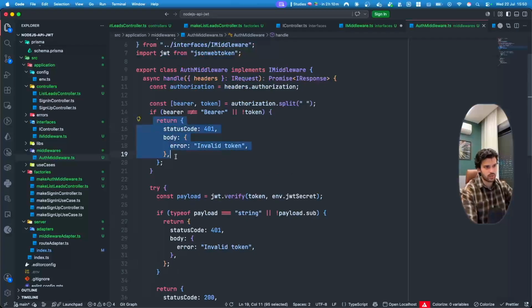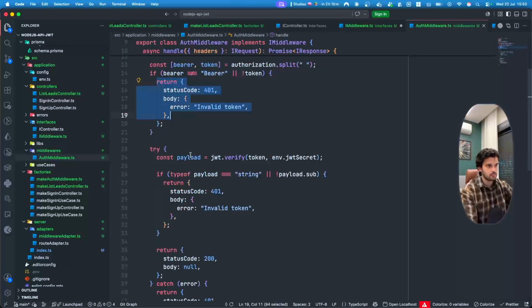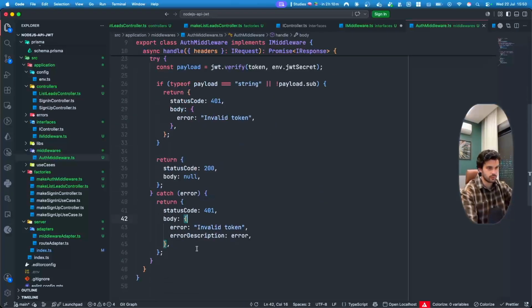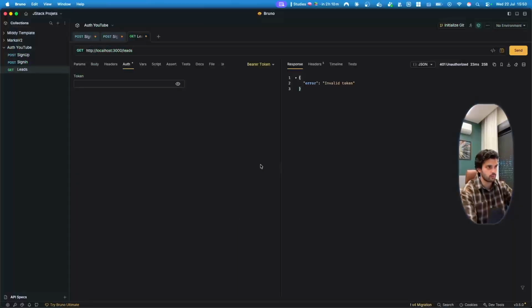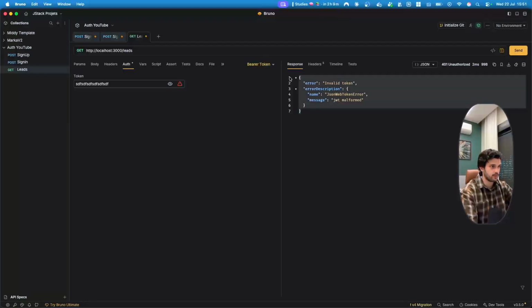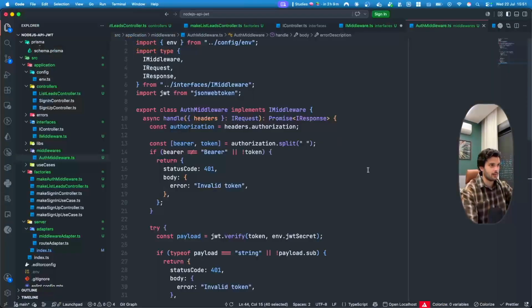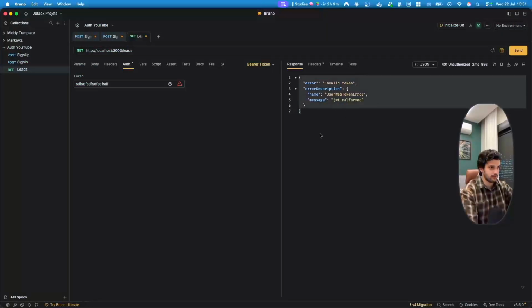We could abstract this and just call it, but since it's a small code, I don't feel it's necessary. We are already doing a lot of abstractions. So you can see that now we are protecting the route. There's no way the user can access this route, and like, I mean, they can paste whatever they want here. Nothing's gonna work, all right? You can see that even invalid token, error description, we now have malformatted JSON Web Token, so we have even more data inside of here, okay?